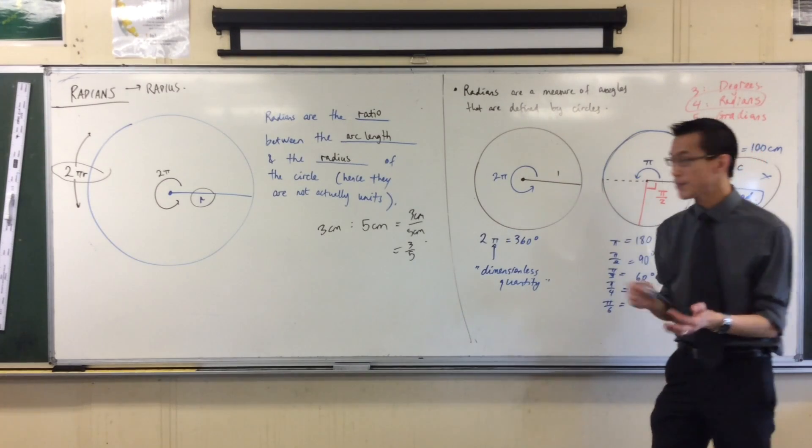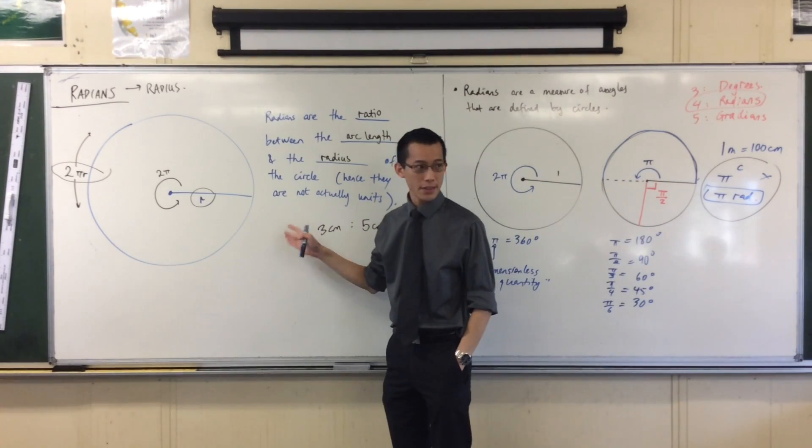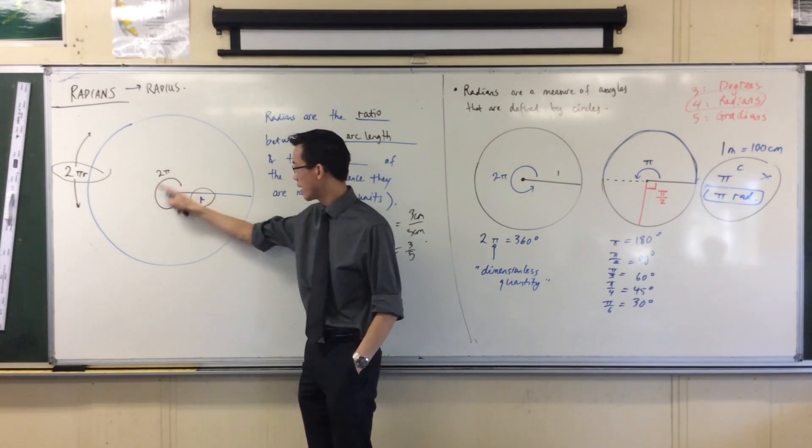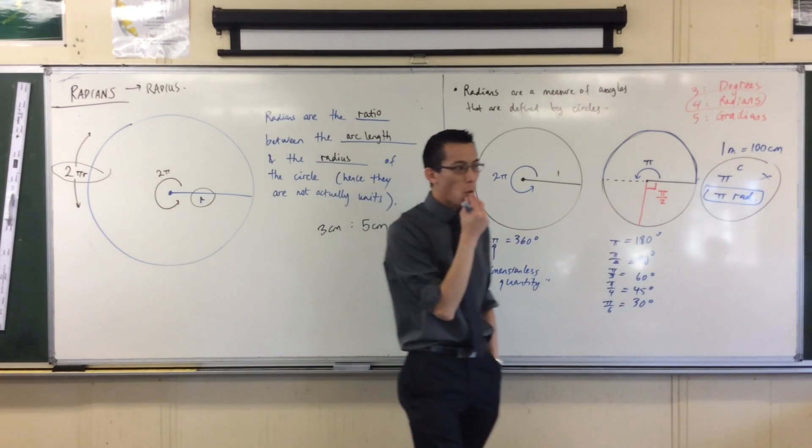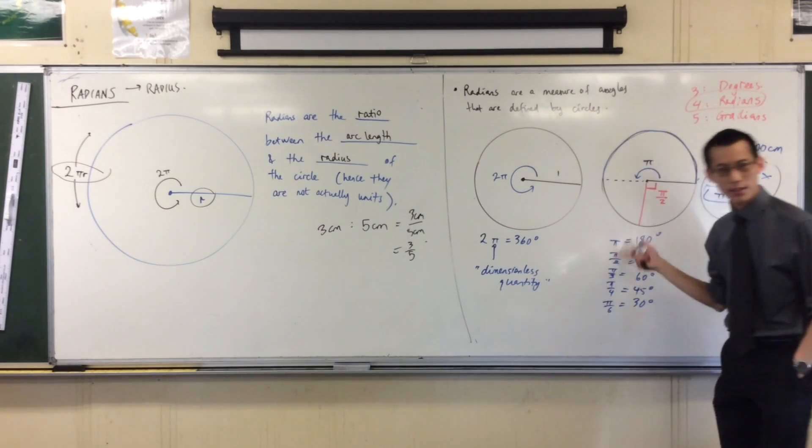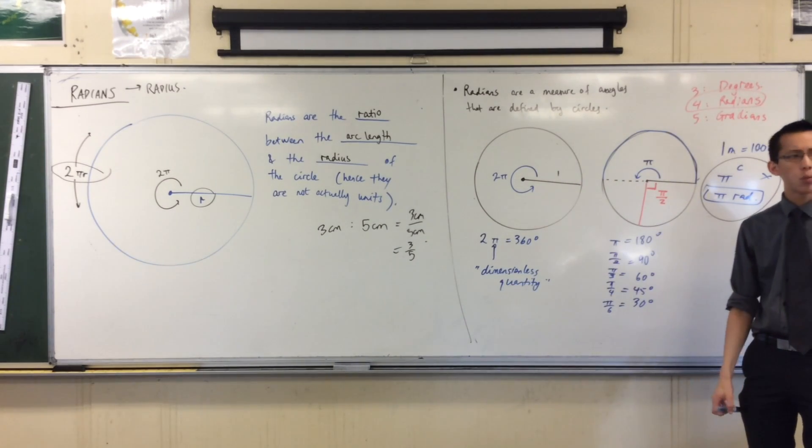Well, have a look at what would happen if, and this is 2pi around. 2pi around. What would happen, what is, I know what 2pi radians are, I know what pi radians are, etc. What's 1 radian? Like how big is 1 radian?